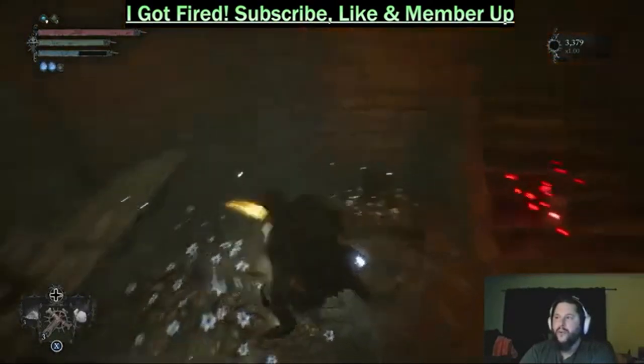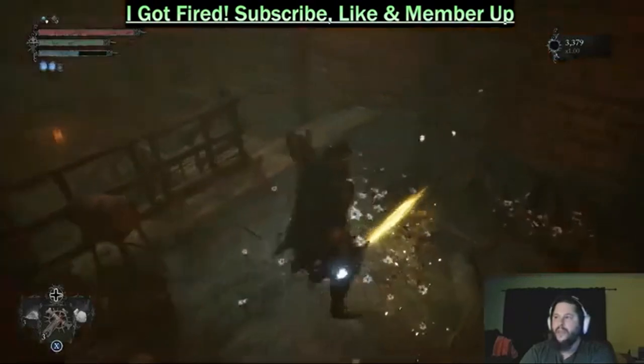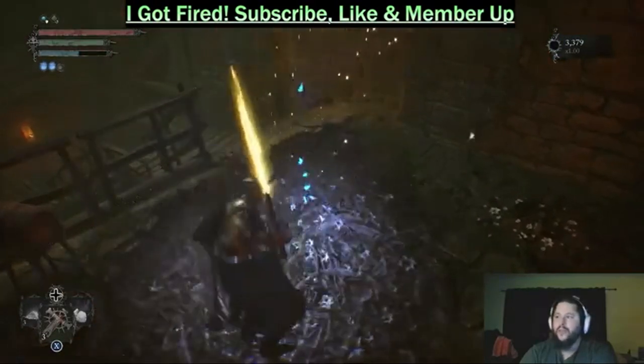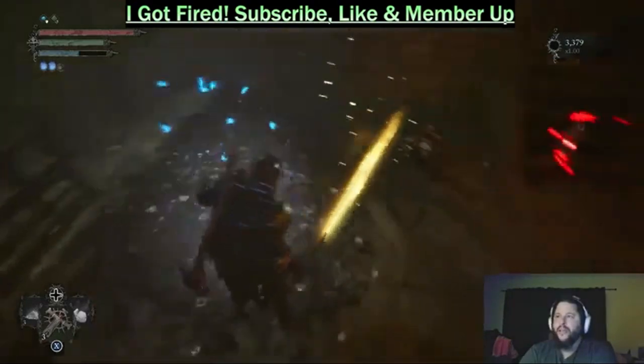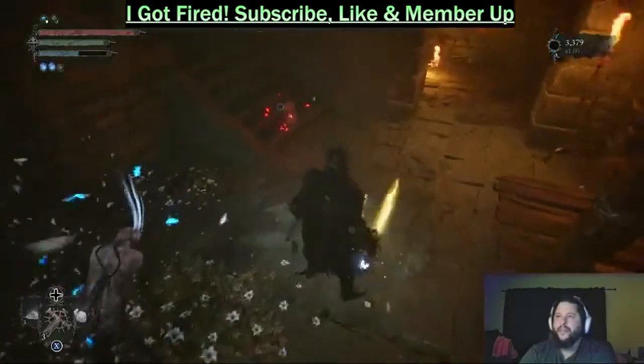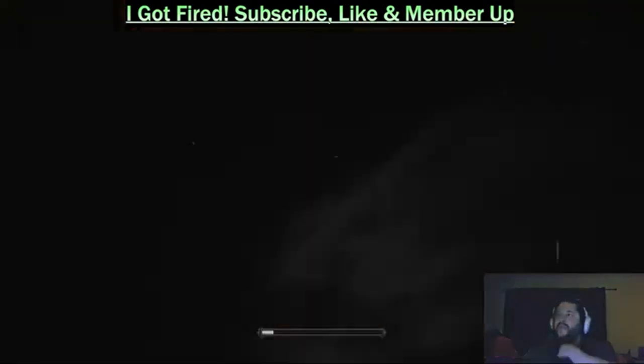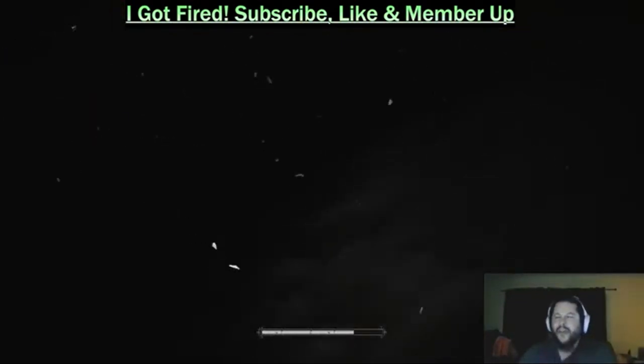Oh, do I have a spot where I can put a flag? If I can put a flag here, then hell yeah, I'll do it. There we go. New flag. Alright, let's rest. And then we'll avenge that guy. We'll follow the red butterflies.